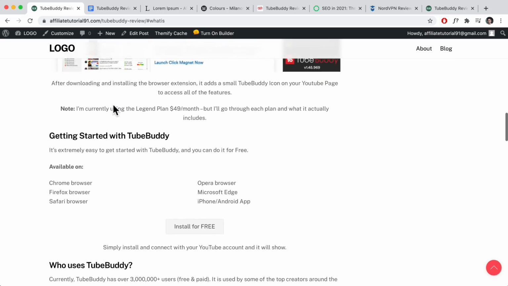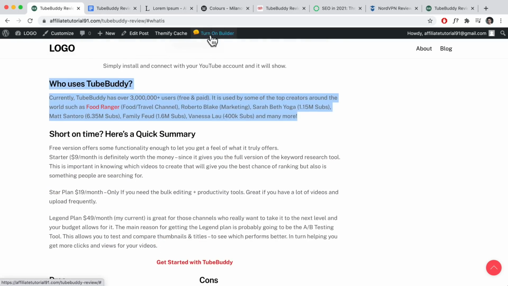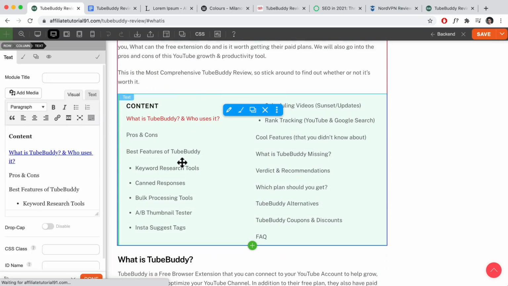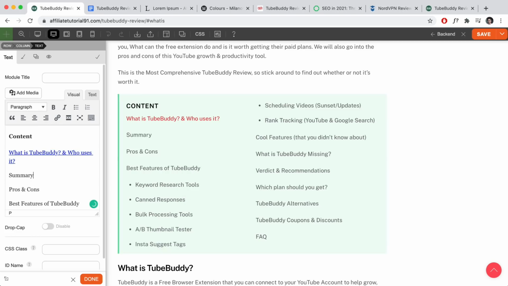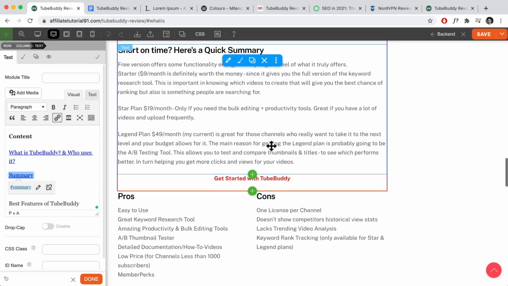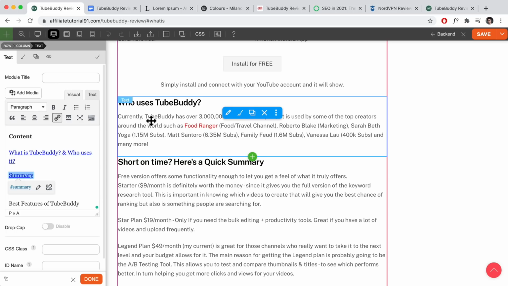So what you can actually do is you can make it scroll down to either the text module or the row. So sometimes if we actually turn on the builder, let's say we want to scroll it to the summary section. Okay, so we don't actually have a summary here, so let's just do maybe summary, and then we can set the link summary like that, and then we can scroll down, and we can actually scroll it to the text module above.